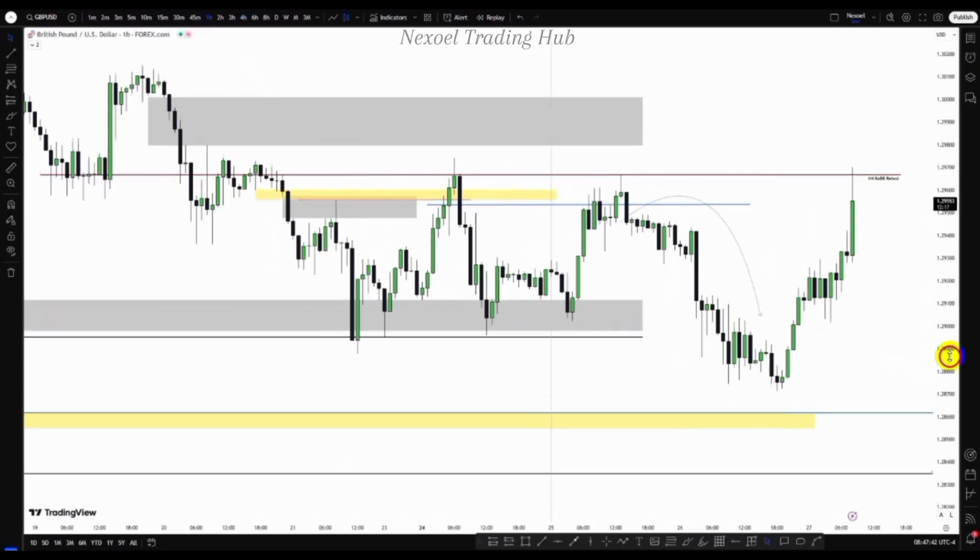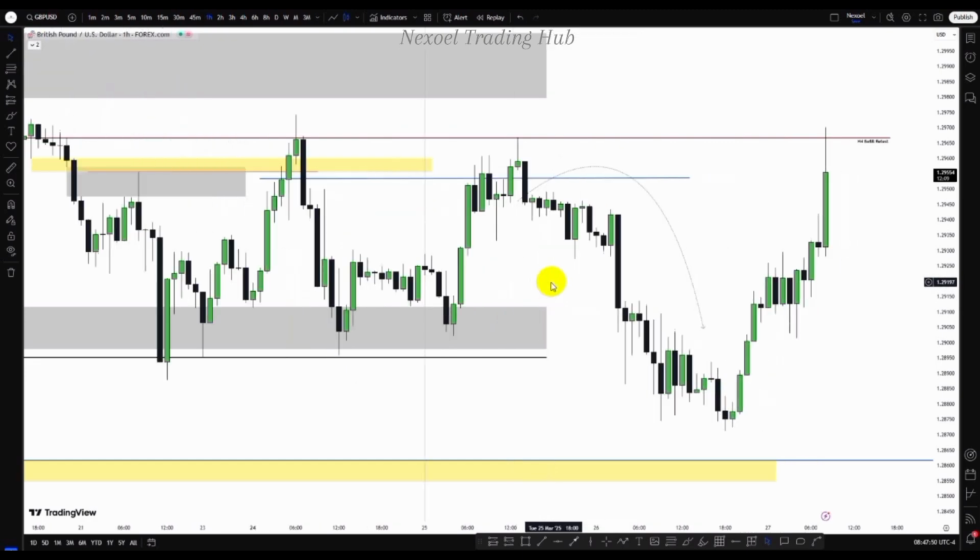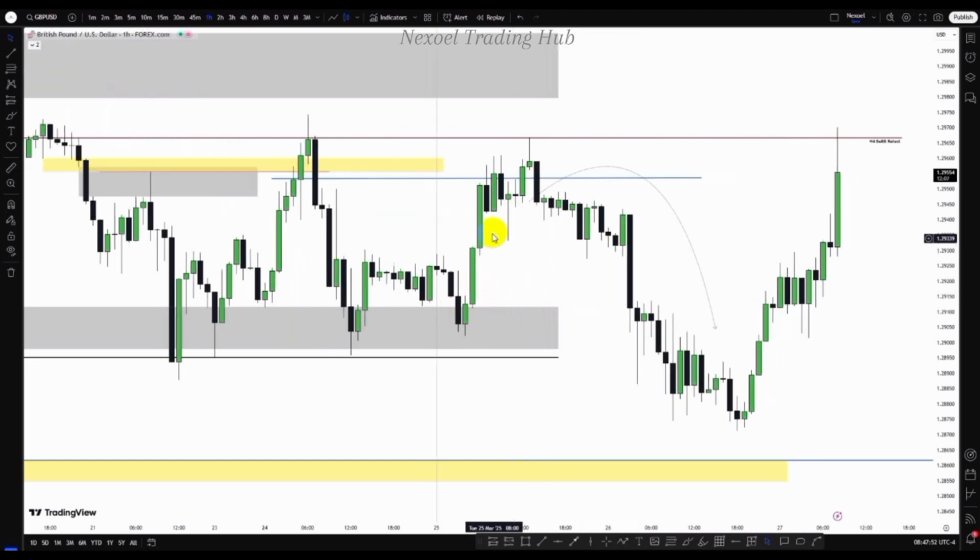So in the 1-hour time frame, now we can see this was the 12 a.m. Tuesday. So we're in the new day here, being Tuesday. So clearly we know we're expecting bullish movement to the upside, and what we saw from the lower time frame is price took out the Asia session low points. So this is the Asia session range. Price took out the low to sponsor the bullishness to the upside into our sponsorship zone.